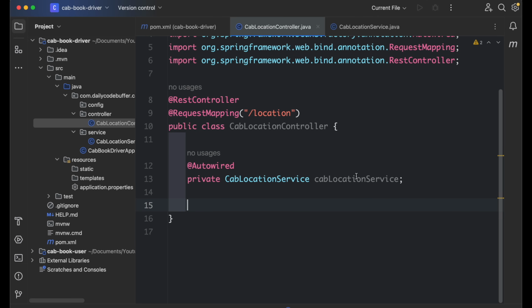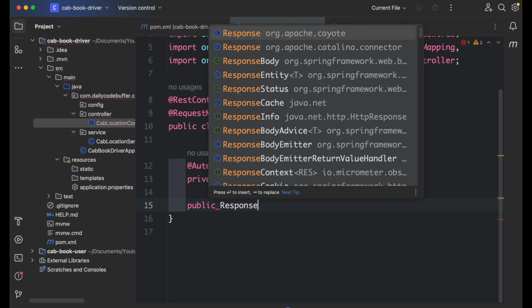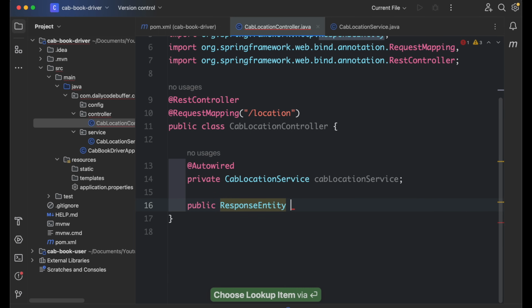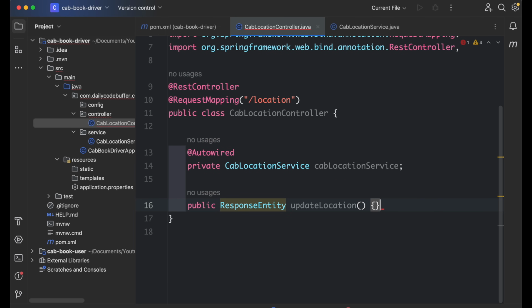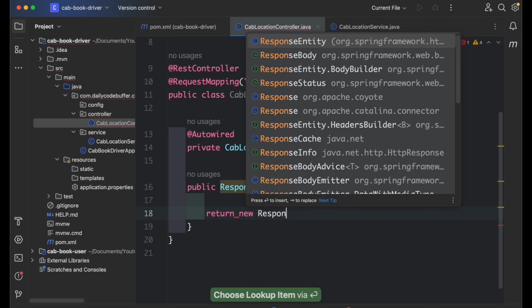Now we need to have one method here, one API method that, by hitting that particular API, will publish the location of the driver. So I'm going to define a public response entity, update location. Once that is done, I need to return a new response entity.